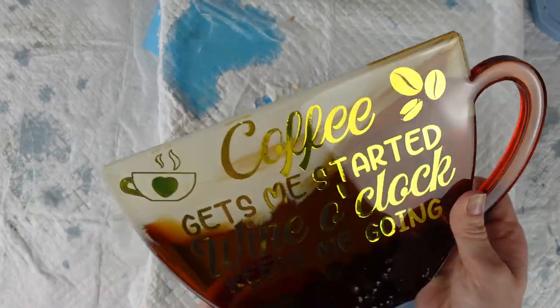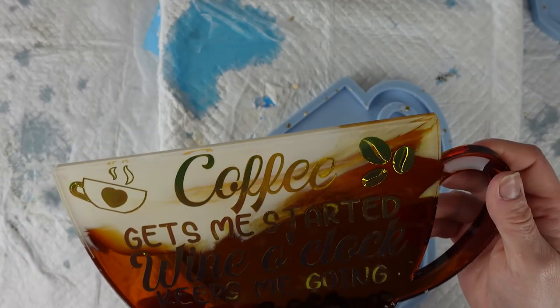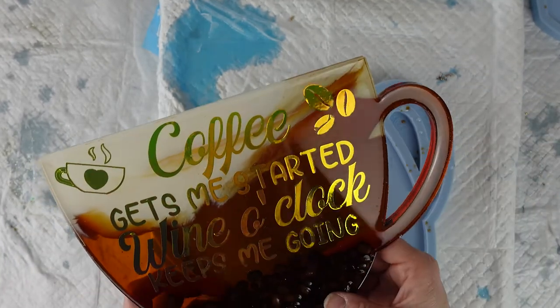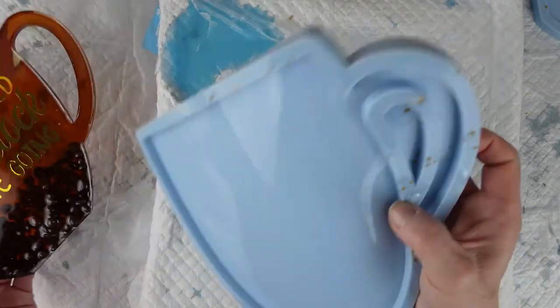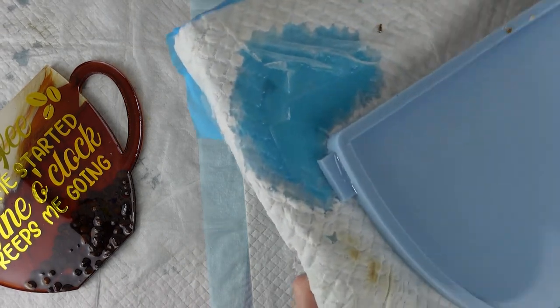Not sure whether to put feet on this or not. I think you'd see the feet at the bottom though. I'm not sure. I'll see. Maybe I will. I don't think I'll put handles on, but I might put feet on. I'll just move the mould off to one side though.